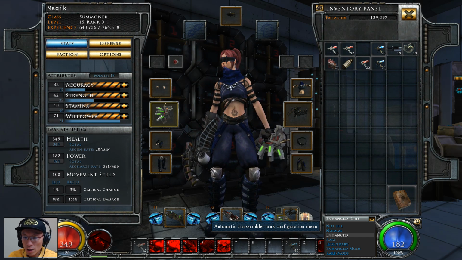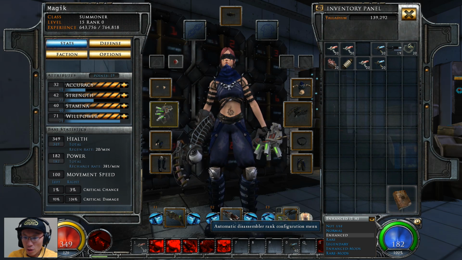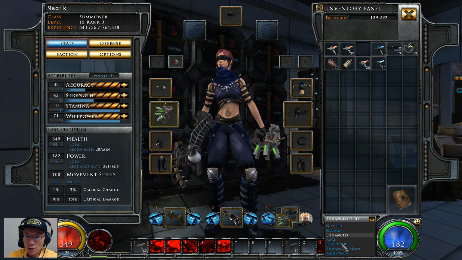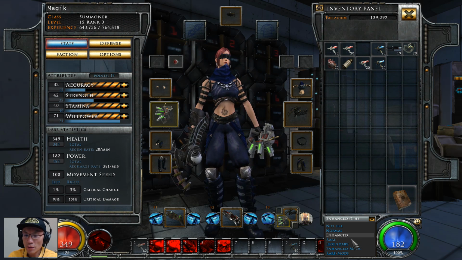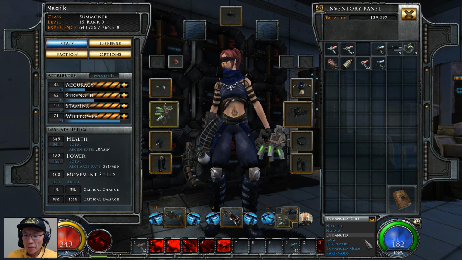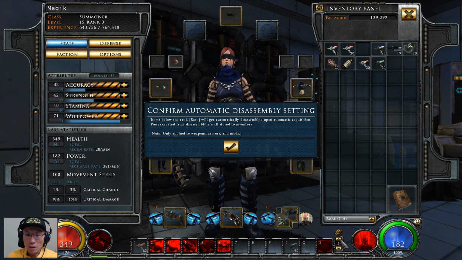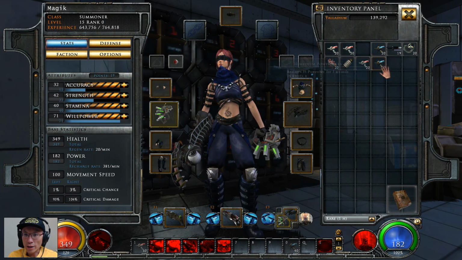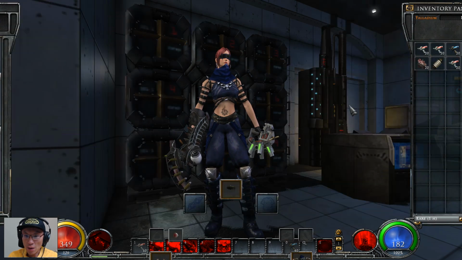Reason why is because you have rare and legendary as well. So I'll keep it that way. I don't think I need blue items in any way. So, you know what? Let me just confirm it. Anything that's blue, I don't really care. So that should help me play this game a little bit easier.